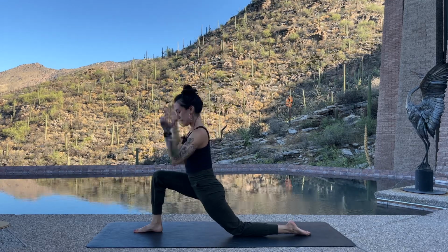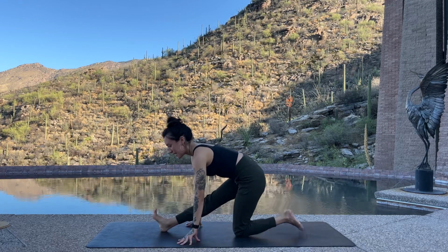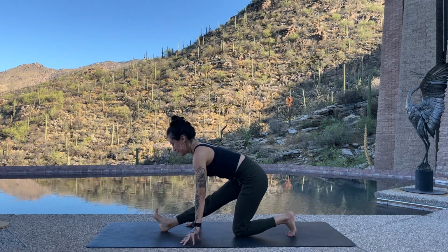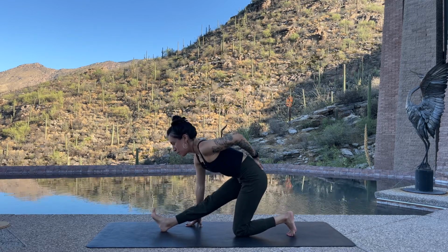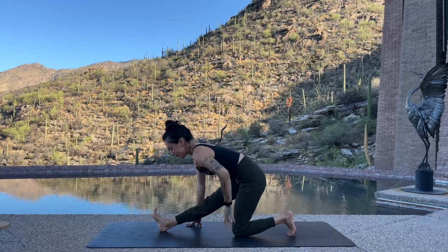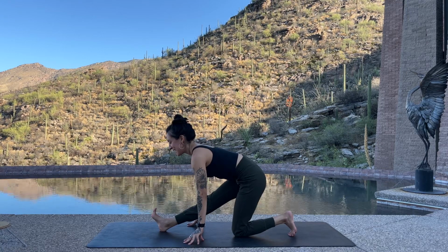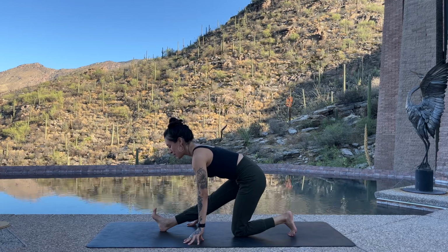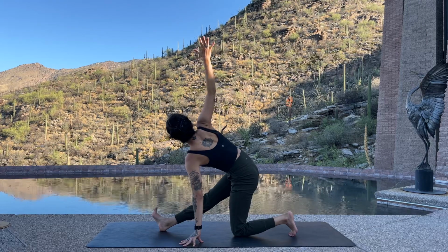Just passing through, hands come down. Grab your blocks if you need them, moving into your half splits. I recommend keeping the back toes curled for today. Dialing that right hip back so the hips are nice and even. And you can even bring one hand to the lower back to feel how it feels back there. Lots of lift in the front body. Nice engagement in those front toes. Good old hammy stretch here. Stay like this or keep the left fingertips down and start to reach the right arm up, coming into a twist.